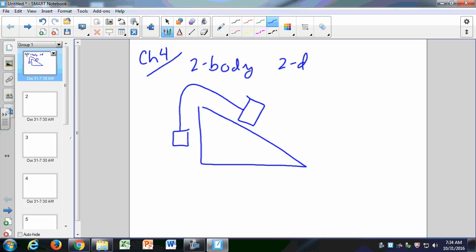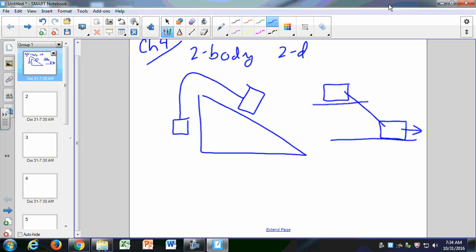I think I did one time where I had two objects going like this. They were connected by a rope, and they were moving. They had a force on this one that was moving it in one direction or the other. What else have we done? I'm not sure if I have, but this would be okay too, where I have one like this, and then I have a block up here, and they're traveling downward or to the right.